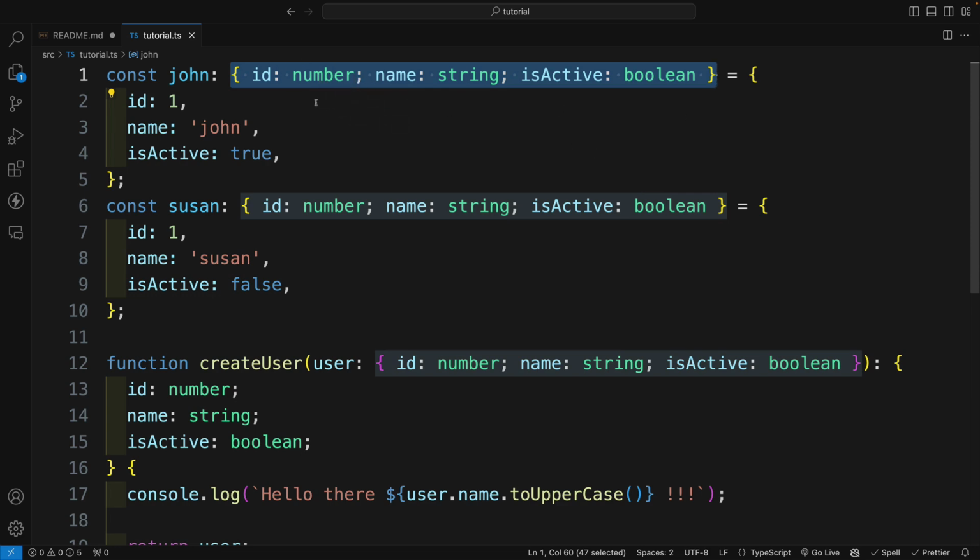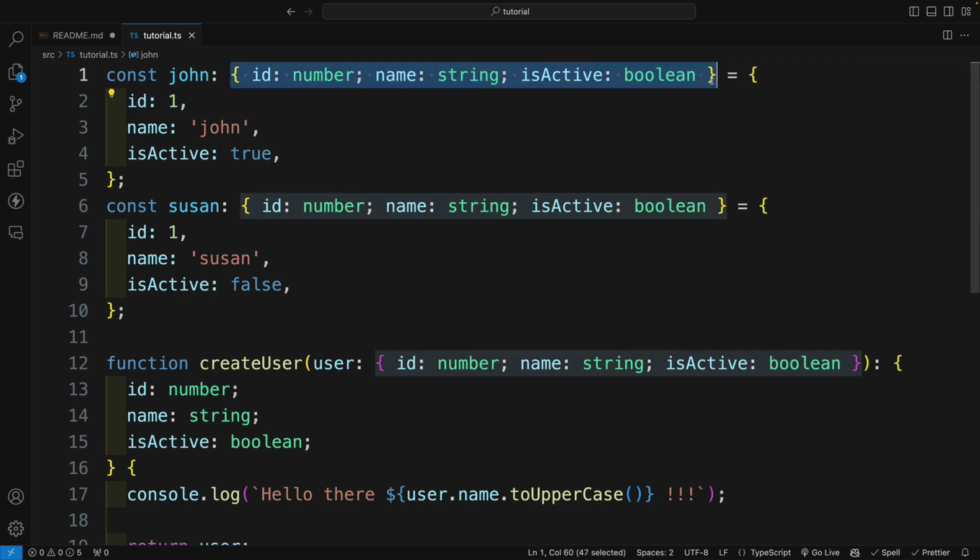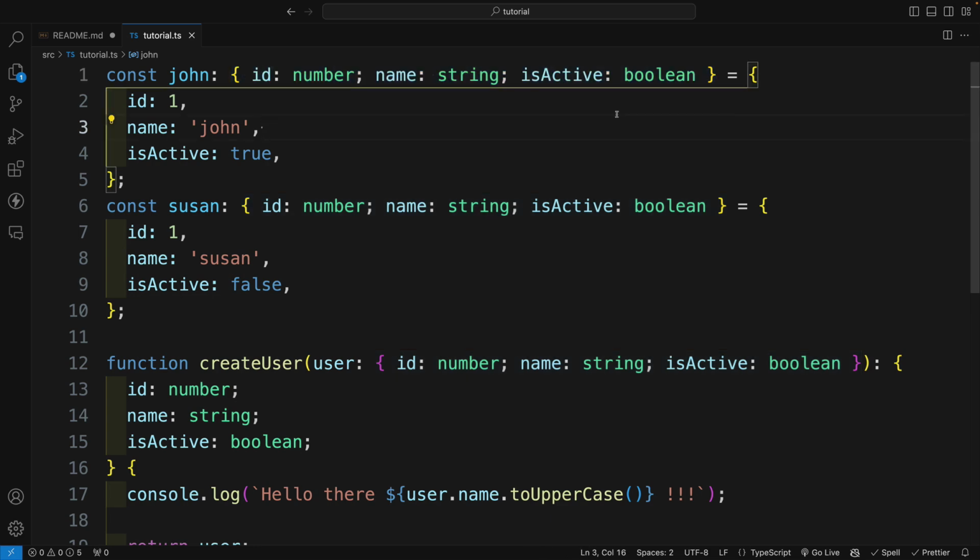So nothing is actually going to change as far as this syntax is concerned. However, with type alias, it's going to be easier to reuse this one. So again, please keep in mind, we're not creating a new type. It's just an alias, and all of the same rules apply to the alias one. That's why I wanted initially to cover how we set up such inline type annotation, because nothing is going to change as far as our functionality, including the optional property and readonly modifier.